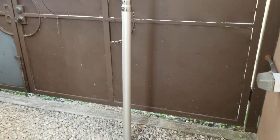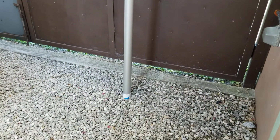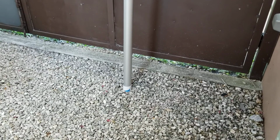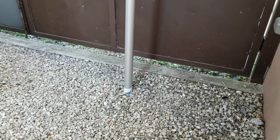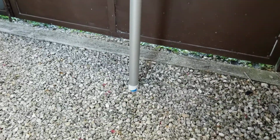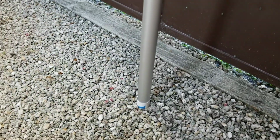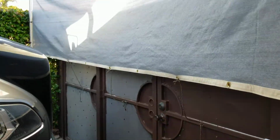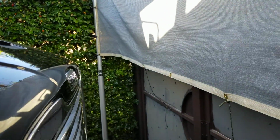So we did that this past weekend, per manufacturer instructions. We did 20 inches in the hole and poured cement, and we put a PVC sleeve in there. That's what you see there. And we did that on both sides. So we have 2 flagpoles holding the UV screen, and it works really well. I went ahead and I put an eye bolt or screw right there on the side to kind of hold it steady, and the other one is tied to the fence, so that's holding that steady there.